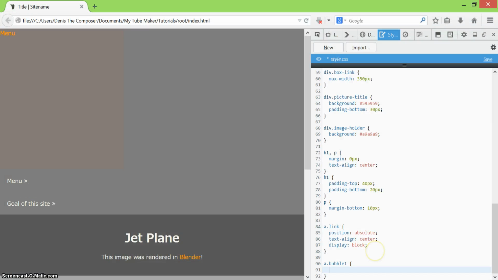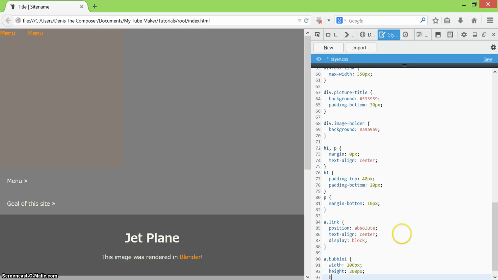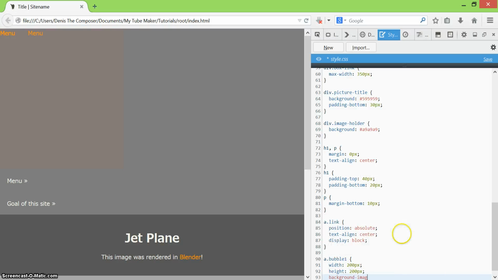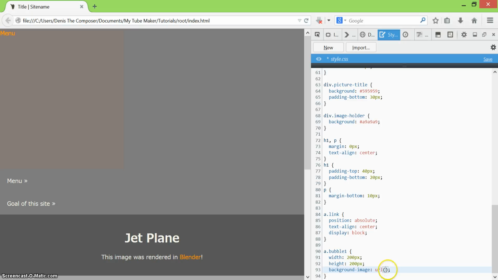So we're first going to define a size. We'll do width 200 pixels, and you're not seeing it right now because there's no background, but this menu link right now is about this wide, and we're going to make it tall also, so a height of 200 pixels, absolutely square. And we're going to add a background so that we can see what we're doing. The way we do that is background image, and then we go url like that. In an HTML document we would usually write src equals, but in CSS we write url.